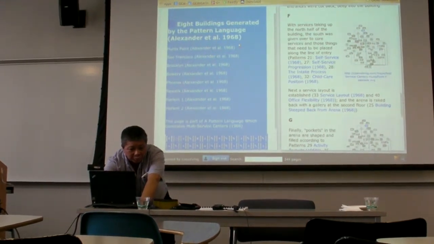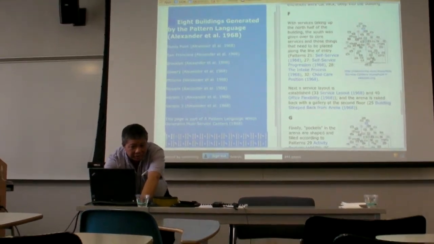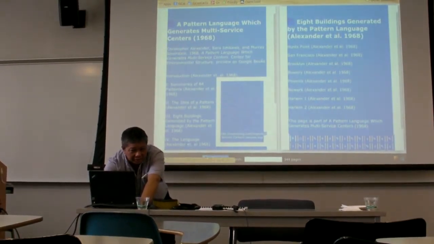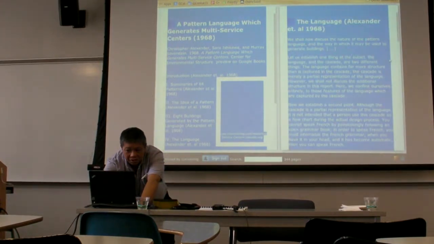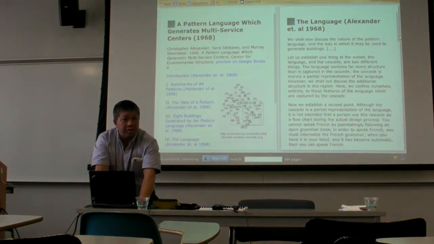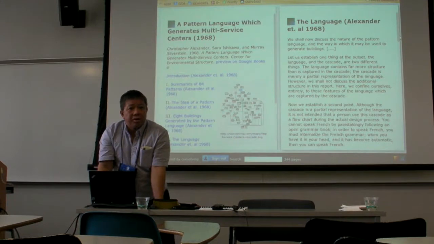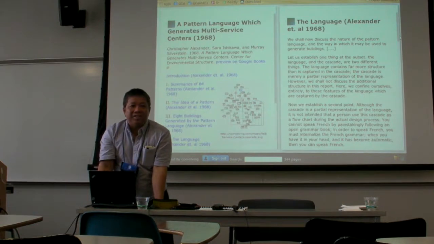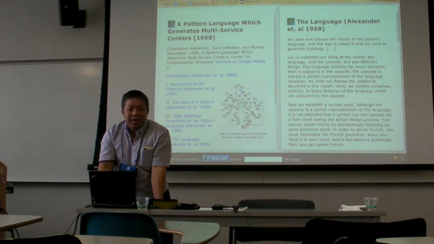Okay. So let's see if I go back. They have the eight buildings. They have the language. Did Christopher Alexander reuse any of these examples from the original 1968 work? I don't remember that in the '77 book, in the collaborative. Well, in effect, he says they're all refinements, right? And so you see some of the things being picked up again. But here's where some of the confusion comes in. That picture and not all those particular patterns.